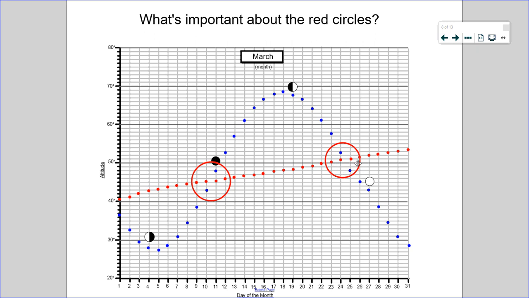But it's not enough that they intersect, you also have to have the right phase. And as you saw before, it needs to be a full moon or a new moon. So we're pretty close here. You can see that this would be considered a new moon, and it happens on the 11th, but the nodal intersection happens around day 10 and a half, so it's not quite enough to have an eclipse. And the same thing happens over here. We just missed an eclipse this month in March because that node intersection happens a few days before the full moon. But had they lined up, those are the two things required for an eclipse to occur.